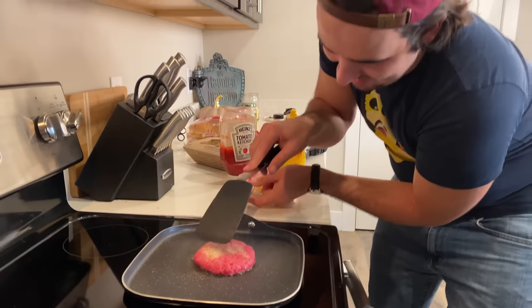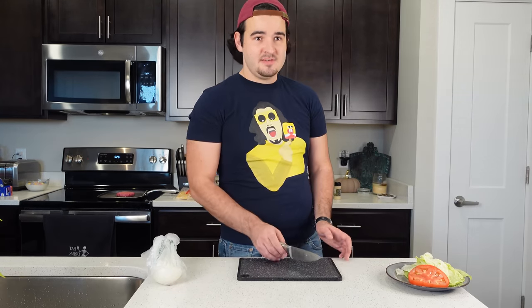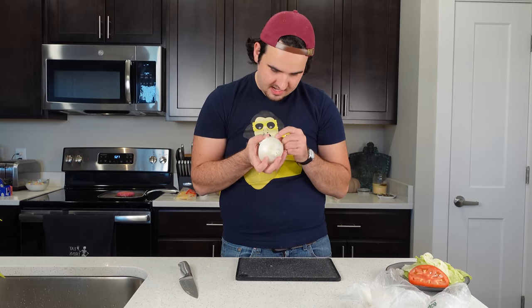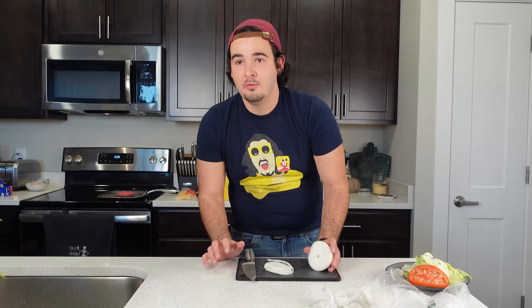Burger! This is so bad. Wait, we need a timer. Alexa, set a timer for 7 minutes. 7 minutes. That smells good. I always wanted to be like one of those chefs, but I can't. Wait, what's that mean if it's green on the outside? Is that bad? Oh, so you can still eat it. Crap, I don't want it to be a ring.